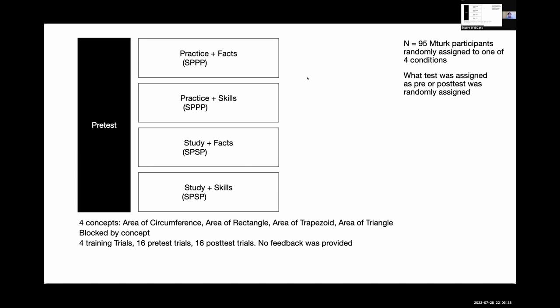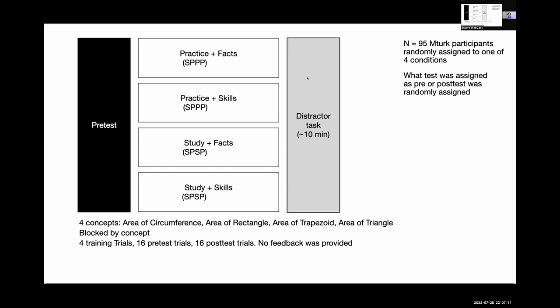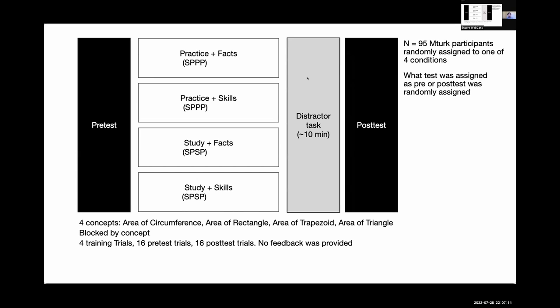Another thing that I want to point out here is that both conditions include some study trials and some practice trials. In the study trials, the question and the answer were presented, and in the test trials, only the question was presented. What we manipulated is the relative frequency of each type of trial. Practice training includes 1 study trial and 3 practice trials, and study training includes 2 study trials and 2 practice trials. And the content was matched across conditions. After training, participants completed the structure task, and then they completed a post-test.